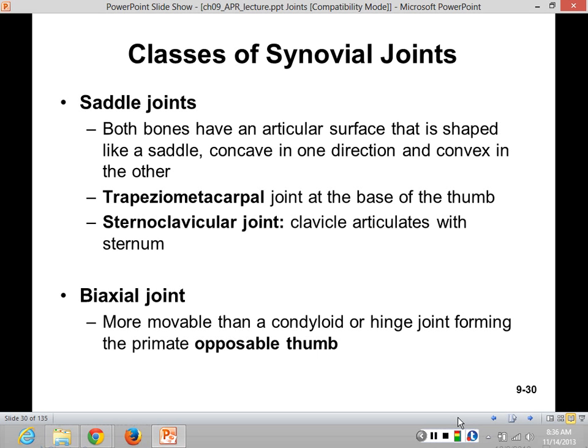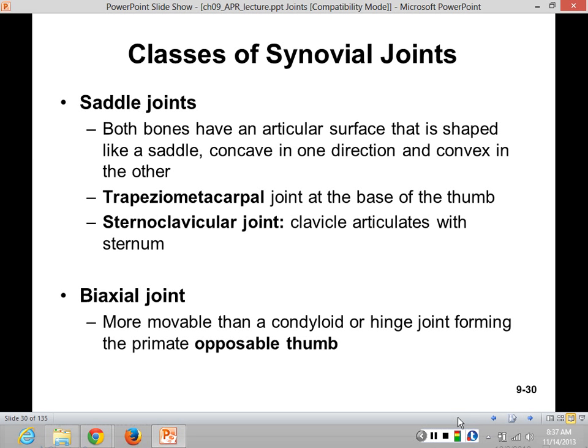There are actually really only two of them that are saddle joints, and it looks like a horse's saddle. If you look in your textbook, one of course is what? Concave, and one is what? Convex. Kind of like the condylar joint. So you have the concave, which is like the front rear of the saddle, and the convex, which is like the left right. So the thumb, where's your thumb? Here's your trapezium right here. Okay, so you've got this surface right here, which is your convex, fitting into what? This little depression right here, which is what? Concave. Trapezium, what? Metacarpal. All right.